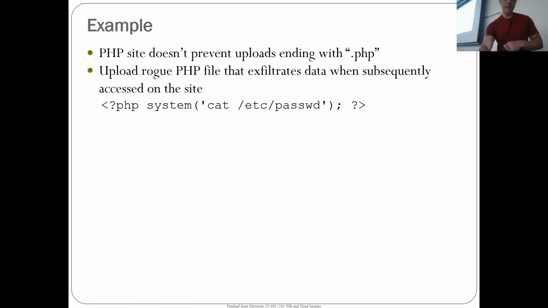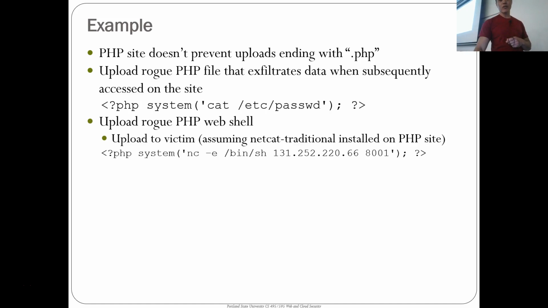So here's something that you could upload. If you allow PHP uploads, then someone could take a very simple PHP file and upload it as some index.php, then subsequently access the PHP file to get the contents of /etc/passwd. The system call within PHP allows you to get an operating system command executed. So this is basically a command injection that you're doing by inserting a rogue PHP script. Okay.